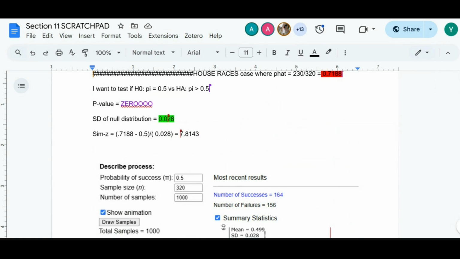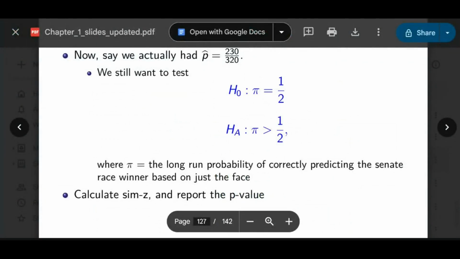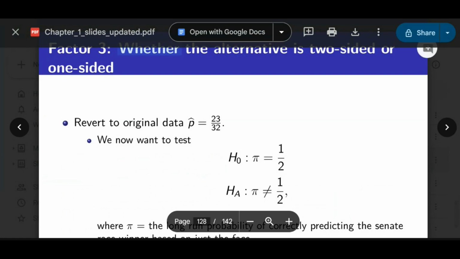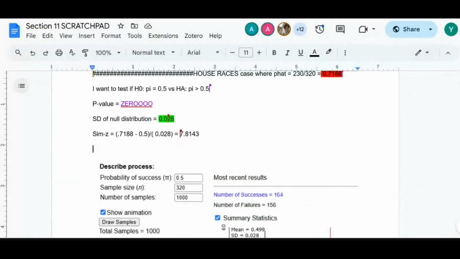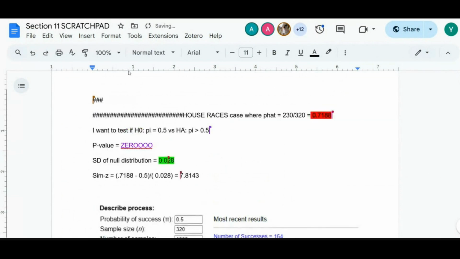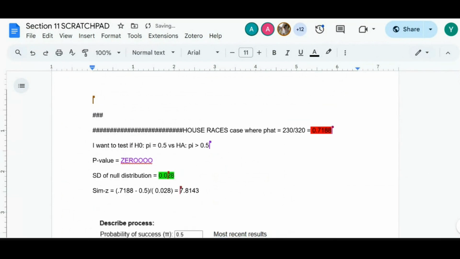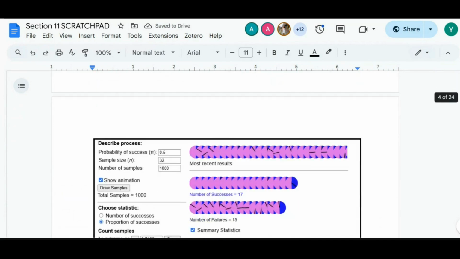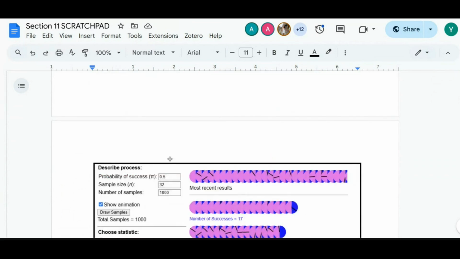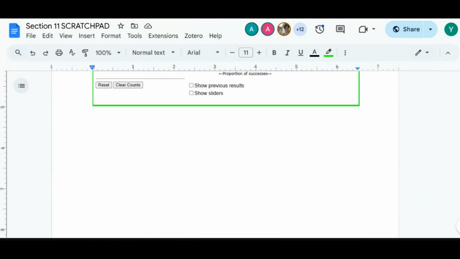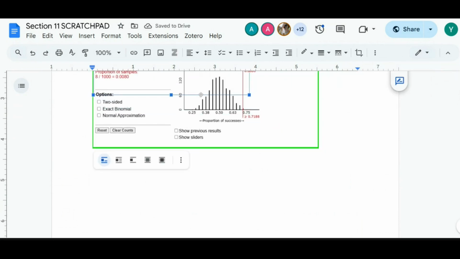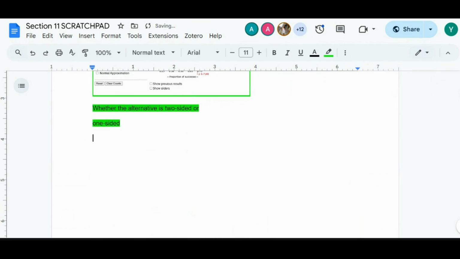Very good. So the last remaining factor is whether the alternative is two-sided or one-sided. Let me talk a little bit about this. What I will do now is take that picture that was originally down there. Although we learned it in a different order, I will put it here together, where I asked you to post it, so that we can do an immediate comparison side by side. I want to show you what's the same about them and what's not. Let me paste this here.